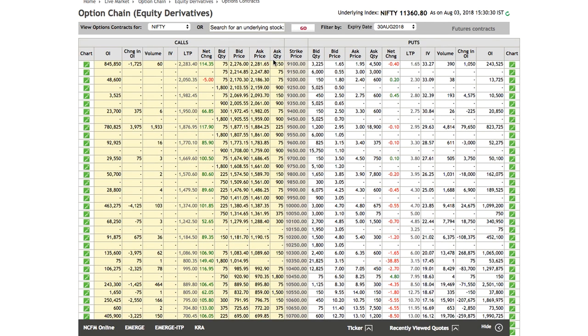On the bid ask spread, all you need to take care of is that you're trading strike prices which are liquid, and the liquid strike prices have a low bid and ask spread. The bid and ask spread is the difference between the bid price and the ask price. And LTP here is again very dynamic. It reflects the last traded option price, and this option price at expiry will only have the intrinsic value, and during the life of the contract, this LTP will keep on changing dynamically based on option Greeks.